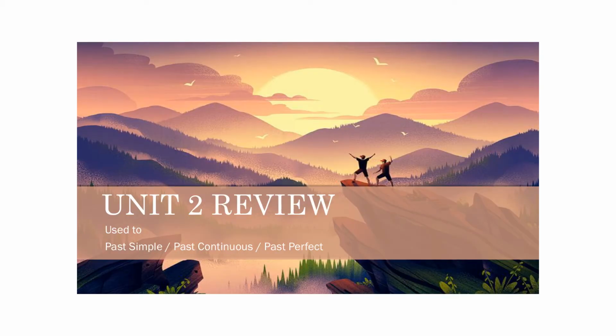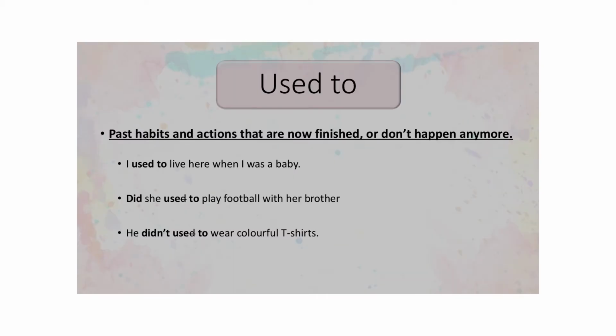Unit 2. We had used to, the past simple, the past continuous, and the past perfect. How do we use the used to? We may translate it in Spanish as solía, okay? So we use this to talk about past habits and actions that are now finished or don't happen anymore.